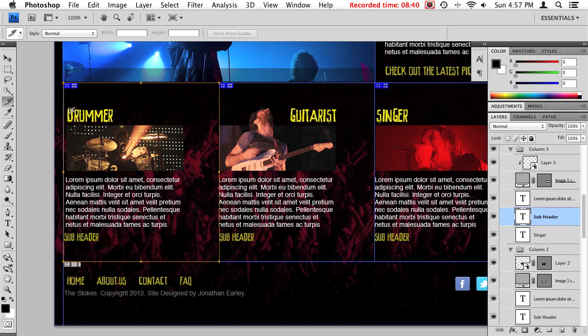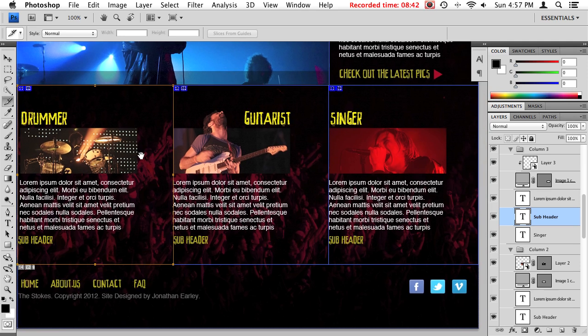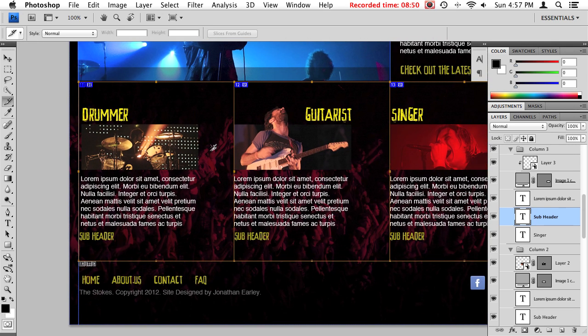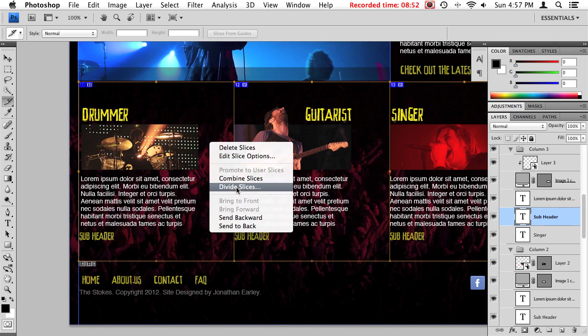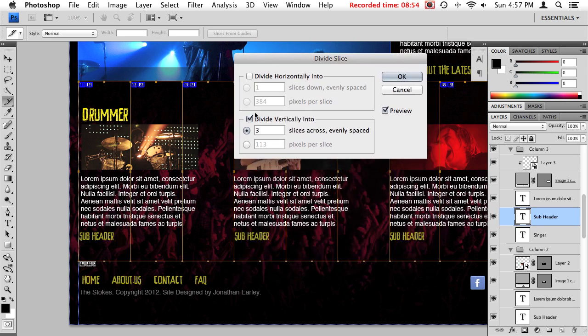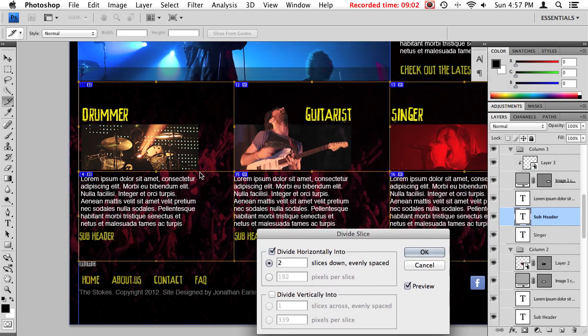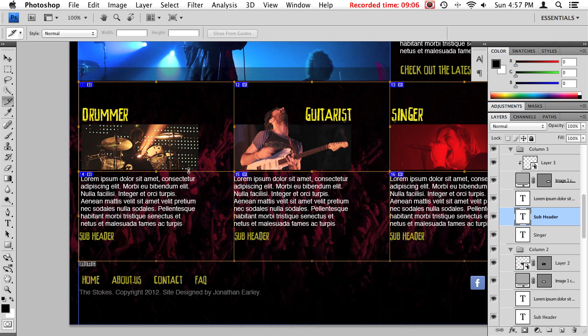So that means this is the current active slice. So I'm going to hold down Command and Shift and select these ones as well so that they're all brown. And I'm going to right click, divide slice, only this time I'm going to uncheck vertically. I'm going to check horizontally and choose 2 because I want my slice to begin right there. So I'm going to hit OK.